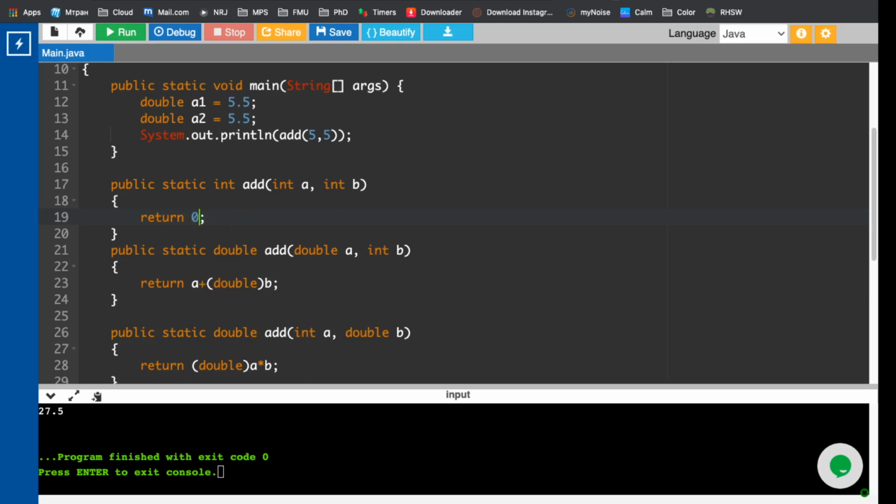So try to run this. It's interesting. If I have 5 and 5, those are two integers. However, an integer can also be a double. It can be automatically wrapped into double. So an integer can be automatically typecasted into double if needed. So for this particular one, is it going to call this one or that one? That's an interesting experiment.